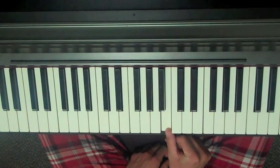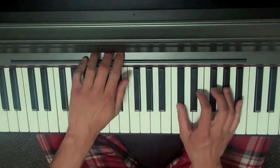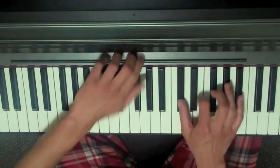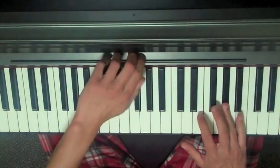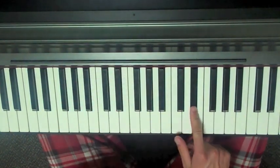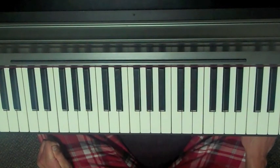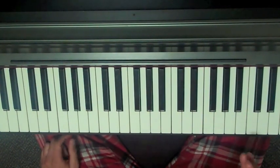Now this is the toughest part of this section. Because of the timing, you're playing triplets. See, it's just really weird timing that you're going to have to get used to. Okay, and the rest is pretty self-explanatory.